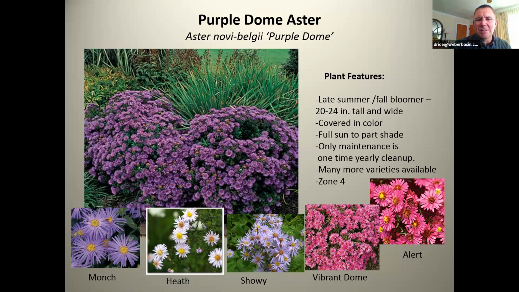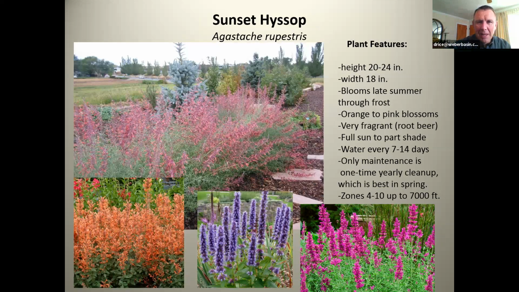So really nice perennials. Sunset hyssop. I put sunset here but like I said, there's several hyssops. I like these plants. They're one of my favorites because of the way they look and the way they smell. These can be 12 to 24 inches, even up to probably 3 feet tall, 18 to 24 inches wide, maybe even 3 feet wide. I got those numbers a little off there. I think they're more like 3 feet by 3 feet when mature.